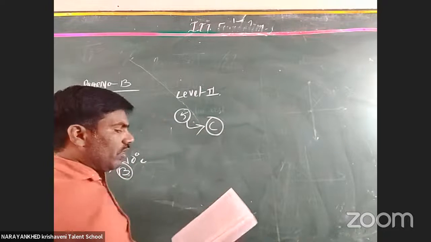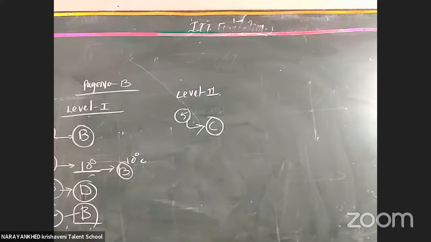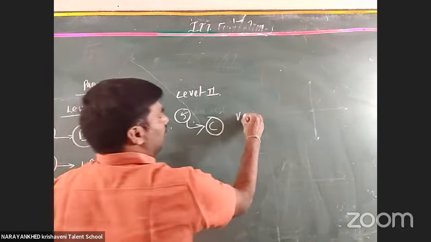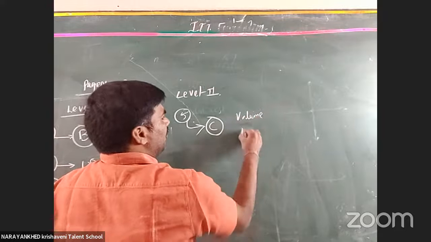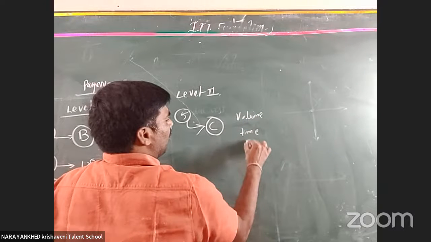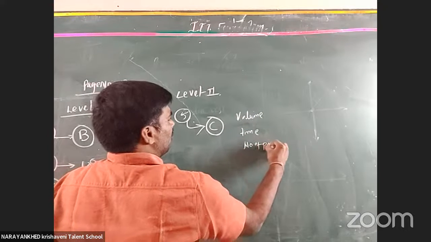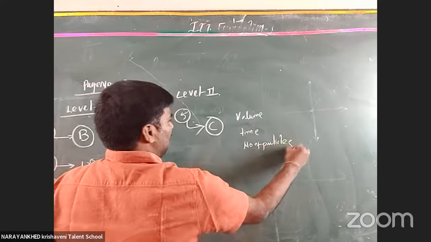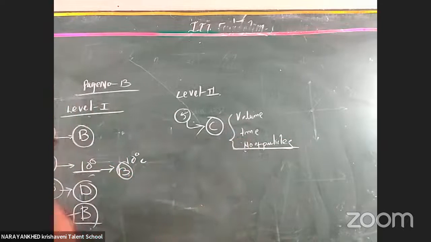Okay, now volume of gas given off. Okay, clear or not? Not only the volume, but also the time and the number of particles. Okay, these three. The three components affect the speed measurement. Okay, clear or not? Not only the single thing, but the answer is volume. Yes, next, the sixth one.